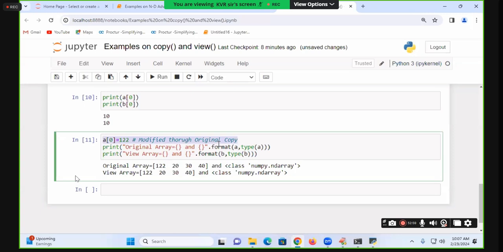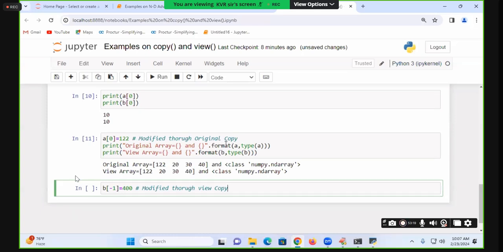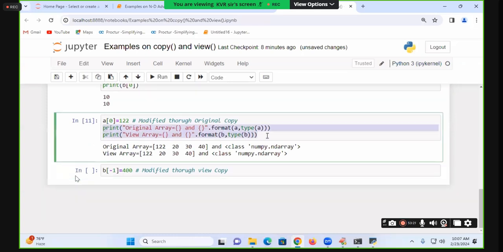Now I am going to do the same thing. Here I am going to write B of minus 1. What is B of minus 1? 40. B of minus 1 is equal to 400. Modified through which copy? View copy. Modified through the view copy. So try to print the same here also.